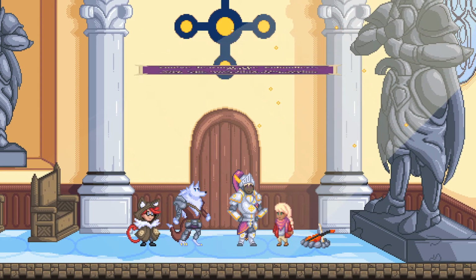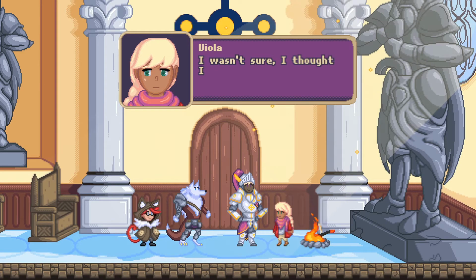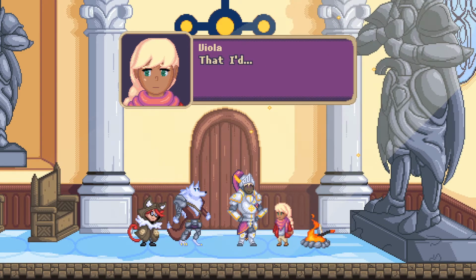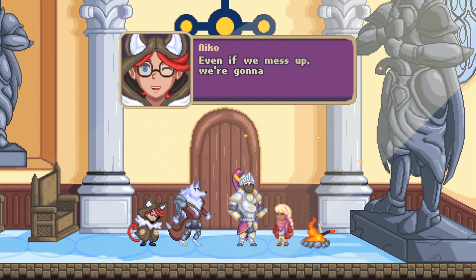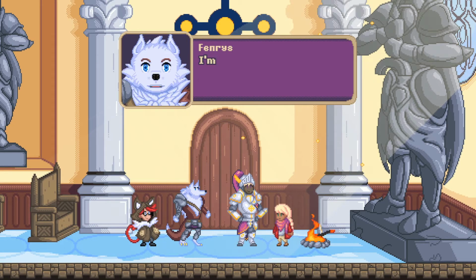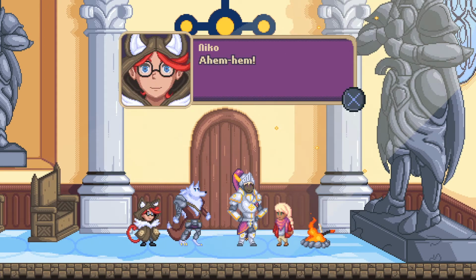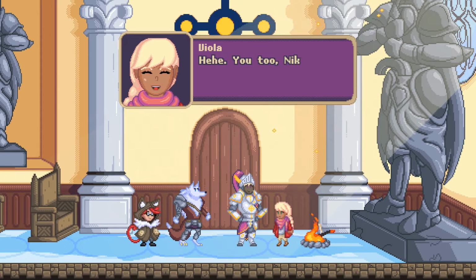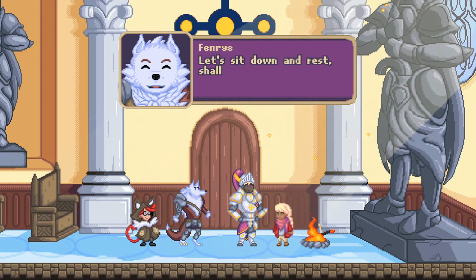You can now play the violin with the instrument. I did it. I wasn't sure. I thought I'd mess things up again. You did great, Sunshine. Even if we mess up, we're gonna mess it up together. I'm so, so proud of you, Viola. Thanks, Fenris. You too, Nico and Soleil. Aw, it's nothing, Sunshine. Let's sit down and rest, shall we?